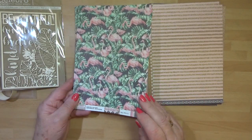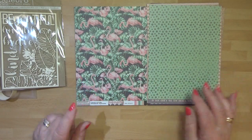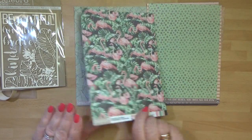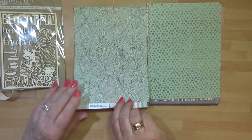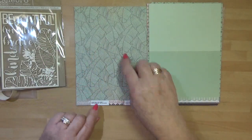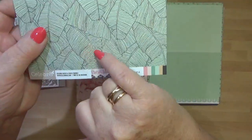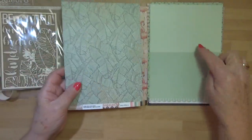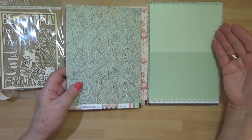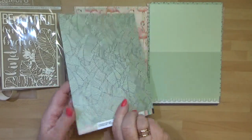More flamingos going on here. But look on the B side - it's a bit plainer, so if that's too fussy for you, you've quite easily got this to use. And then we flip these over - we've got some more green palette going on here. We've got the big banana leaves - and even here you've got flecks of gold and things going on, with two shades of green as well. Straight away you could cut that in half for photo mats, for cards, or to slip in a pocket if you're doing a mini book.